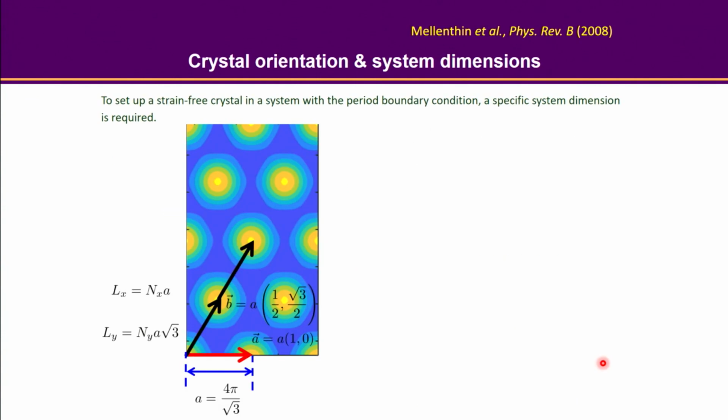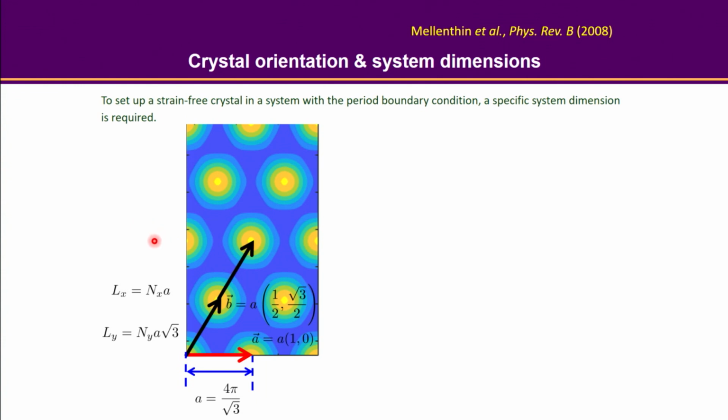Okay, so first thing first, I'm going to talk about the way you can set up the system dimension for different crystal orientations. So here, just a very straightforward, the simplest case for solid that you can have in your simulation, right? So you have this triangular lattice, or you can actually see this hexagonal lattice if you look at this one, right? And you have one extra atom here. Then for periodic boundary conditions, if your system requires periodic boundary conditions, there must be a minimum system size you can have for repeated crystal structure.